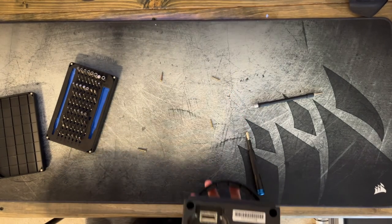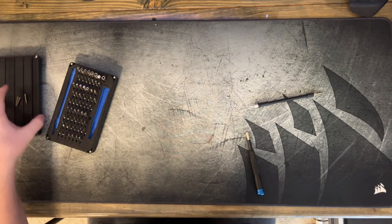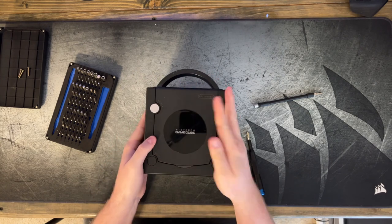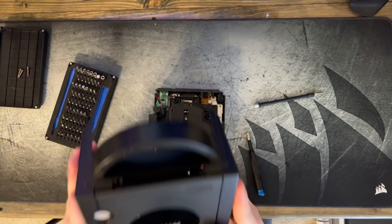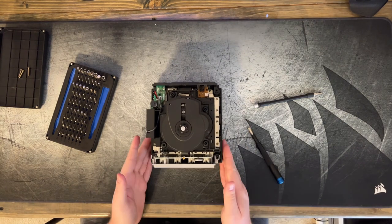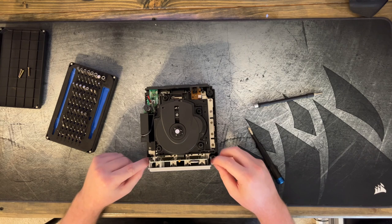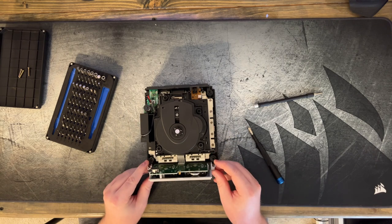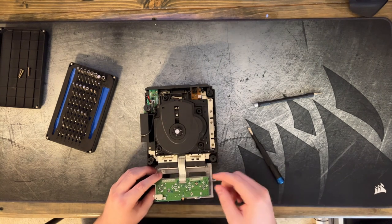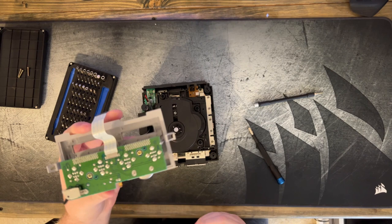Get those screws out. 1, 2, 3, and 4. Put those right there. And then very gently, we just lift this top piece off. And we can set this to the side. So the next thing we're gonna wanna get out of the way is the controller port. That's just clipped on right here. And then we have to get this ribbon cable here free. It looks like it might just pull out. Yeah, it does just lift right out. So now, controller port's free.